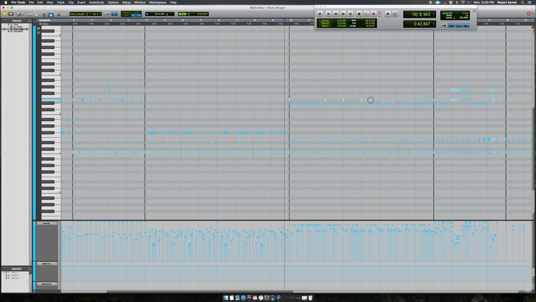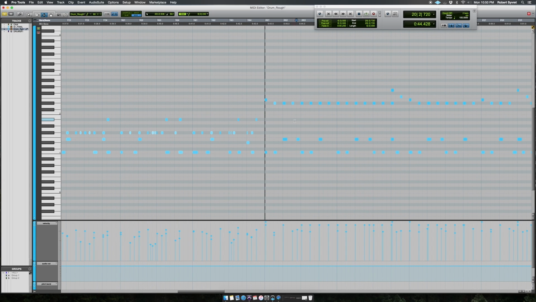I'll select all my crashes and bring them up to 120 velocity. All right. With the ride bell, unlike the crash or the ride itself, I will edit it like I would a hi-hat or a tom, and I will randomize each one.